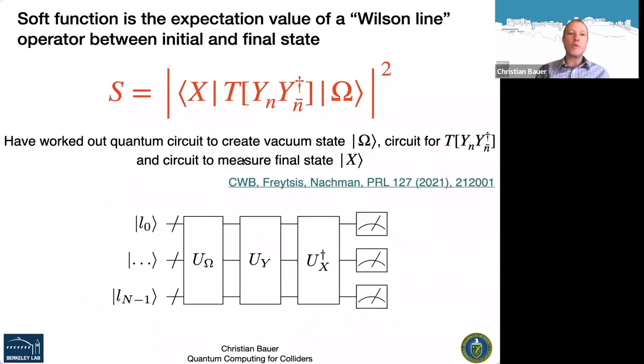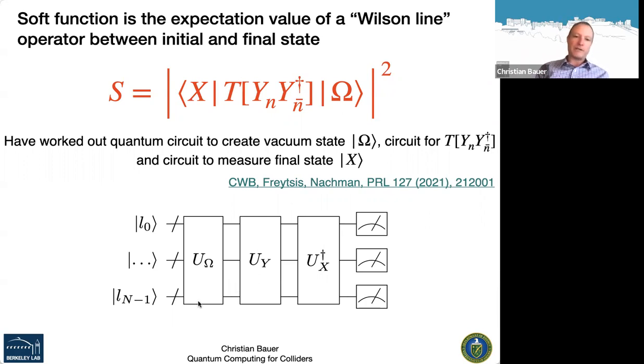And that means we can actually start to combine everything and create a quantum circuit that literally represents this whole object of this Wilson line. And this is what we did in this paper here, which was very recently accepted into PRL. So the idea would be we create on a quantum computer a vacuum state. It's the state in Hilbert space that is the eigenstate of the Hamiltonian, and it's the ground state, the lowest energy eigenstate of the Hamiltonian. Then I apply this object here, which is a unitary matrix. I multiply it onto this ground state.